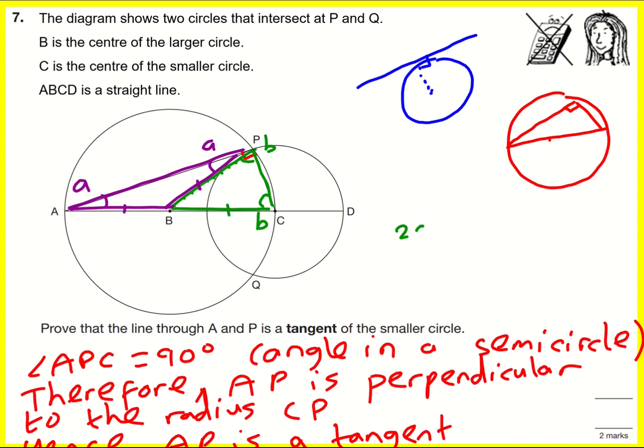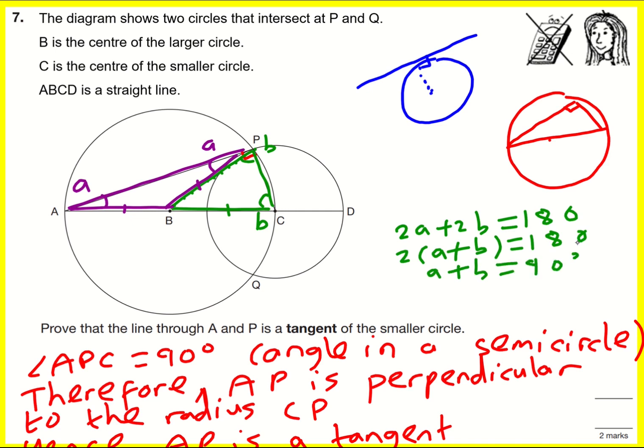Now, it must be that 2A plus 2B is equal to 180, because these are just the angles in the triangle. And so if we divide by 2, you might want to factorize it out first, you don't have to, divide through by 2, then we're going to get 90 degrees. Okay, and that's what this is saying here. We've just proven for any triangle drawn using the diameter in a circle, this angle at the edge will be 90 degrees. That's not needed in this question.